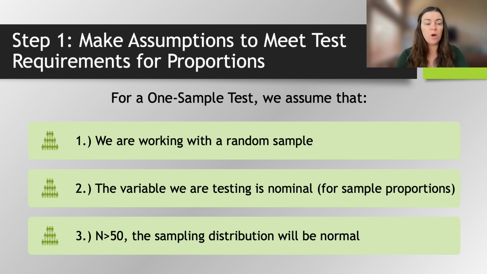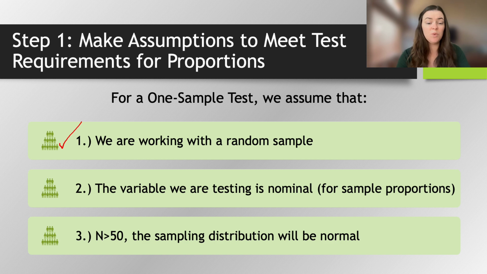So the very first one is that we are working with a random sample. You can assume that any problem I am going to give you within the context of this class is going to be a random sample. And so we can check that one off right away. If you were to see this in a real life example, you would just want to make sure that there's some language in there about a probability sample or that it was randomly selected in order to check this one off. But again, for the purposes of this class, I'm never going to give you a non-random sample.